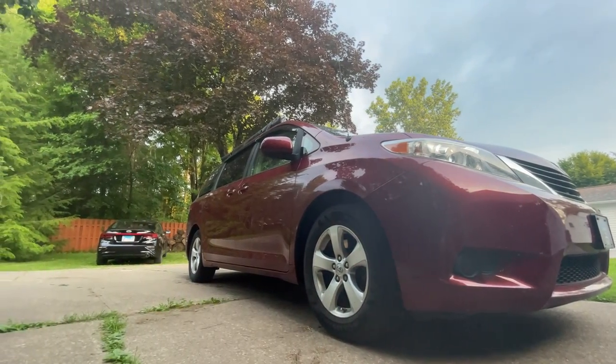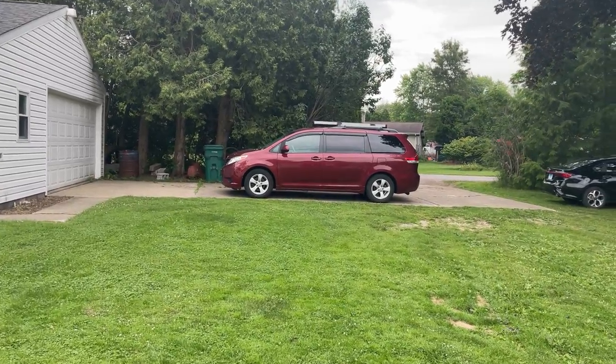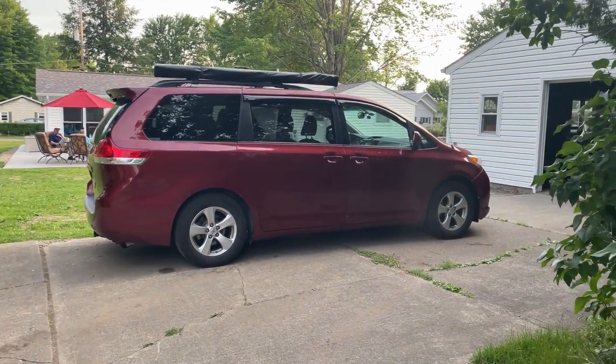Today I wanted to give you a tour of my van. I have it set up for a configuration for traveling with three people — myself, my cousin, and my uncle. Because I have them with me, I've added that middle seat in the back of the van. Over the next few minutes I'll show you how I have it set up, how I've been sleeping, and talk a little about my trip.